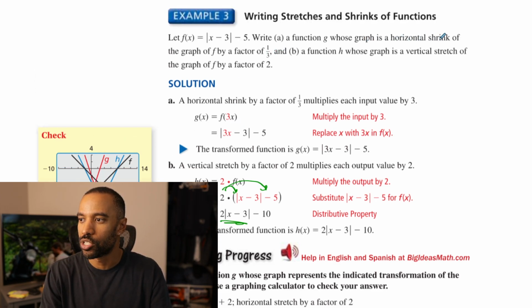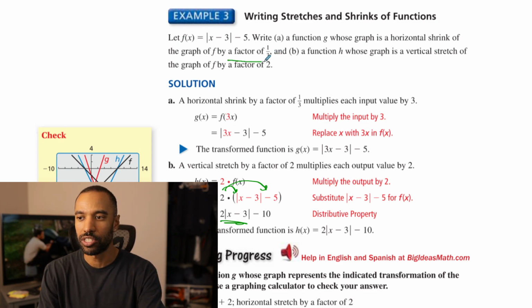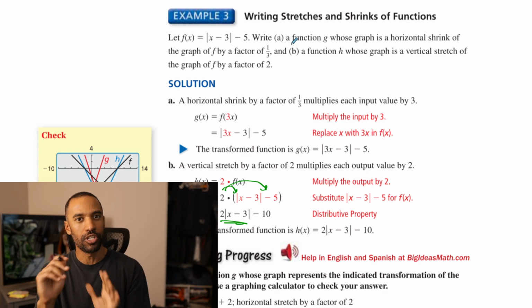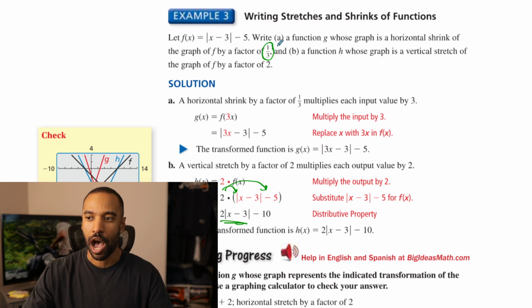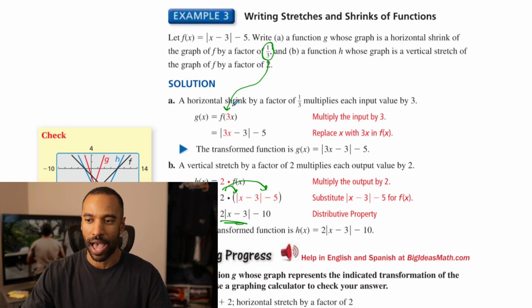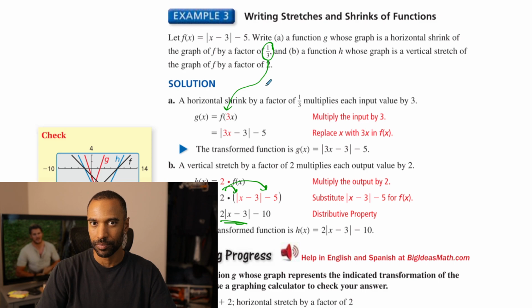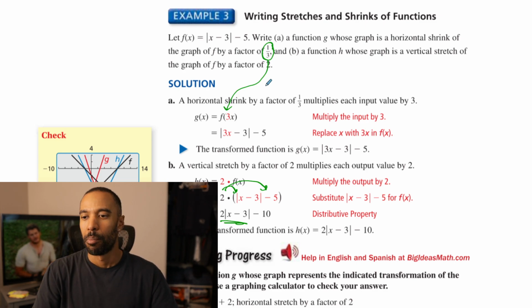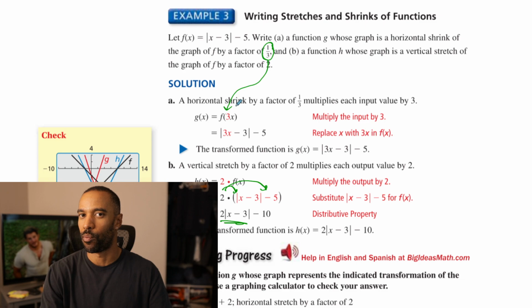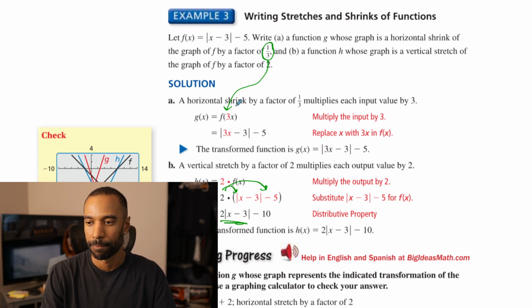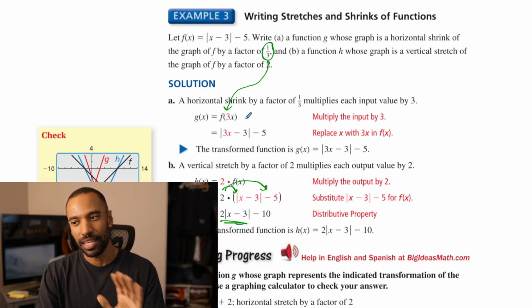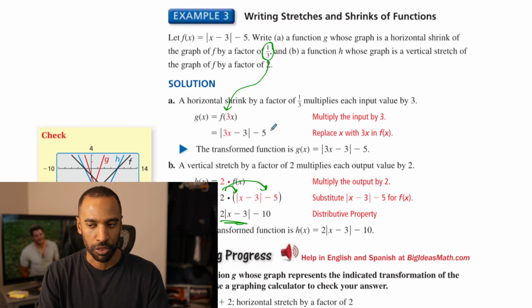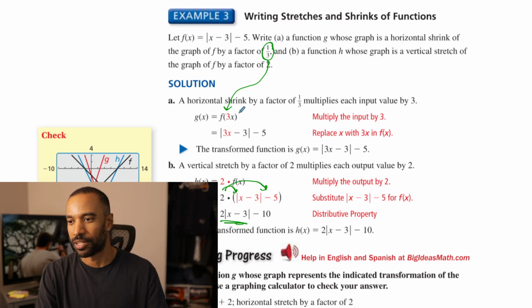Let's do a horizontal shrink of the graph by a factor of 1/3. Now, when you horizontally shrink it by a factor of 1/3, you do the opposite, the reciprocal, the multiplicative inverse of 1/3, and in the equation you actually place a 3. I know that's going to be confusing, but you actually place a 3 inside of there instead of a 1/3. Now go with me for a little bit as we talk about it. It kind of bothers me that they don't actually factor the 3 out, but I do want to talk about it here in just a second.